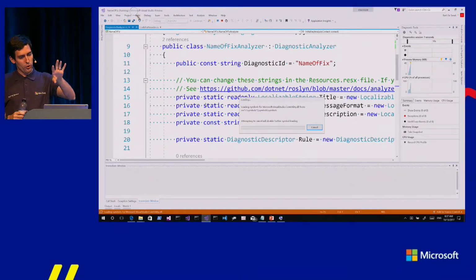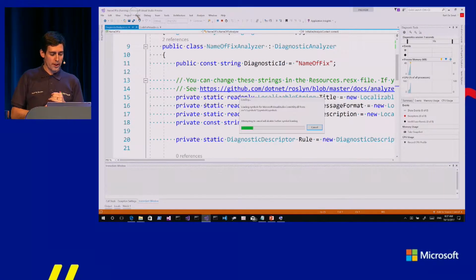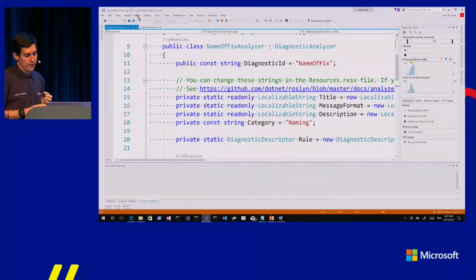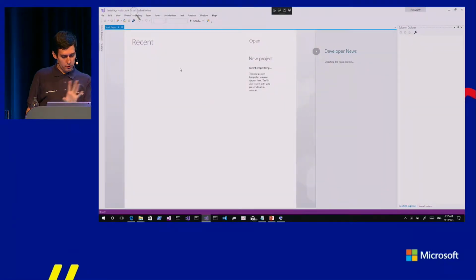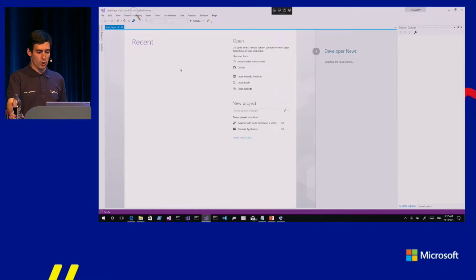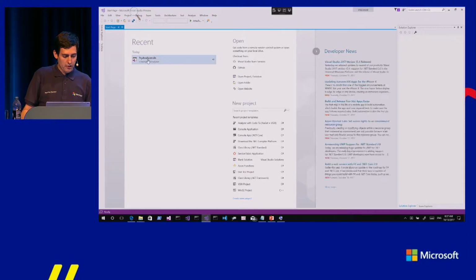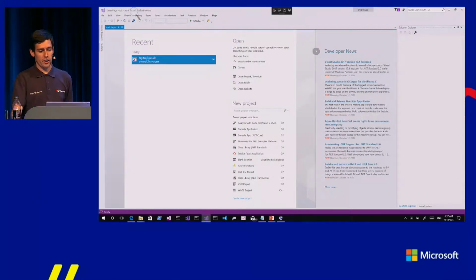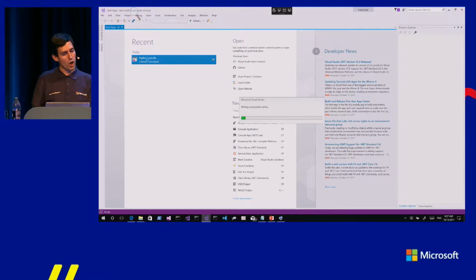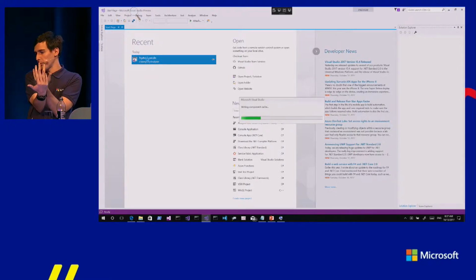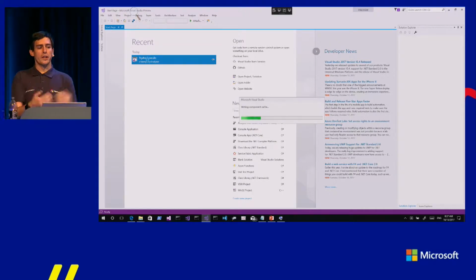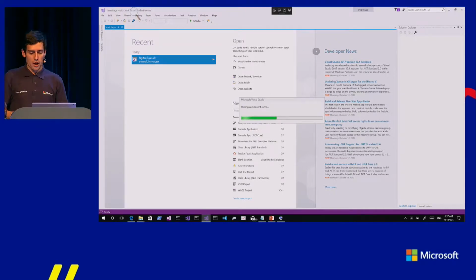So we'll install this plugin into that Visual Studio instance, and what you will see happen next is that as I do something here in the editor in C# or VB, depending on the code analyzer I'm writing, we will actually hit breakpoints on the other side. So what I'm doing here is I'm really debugging an instance of Visual Studio that hosts my code analyzer and my code fix provider by actually using the debugger that's attached across Visual Studio instances.